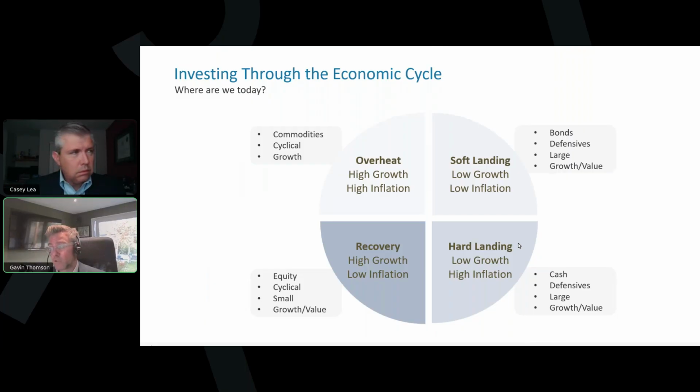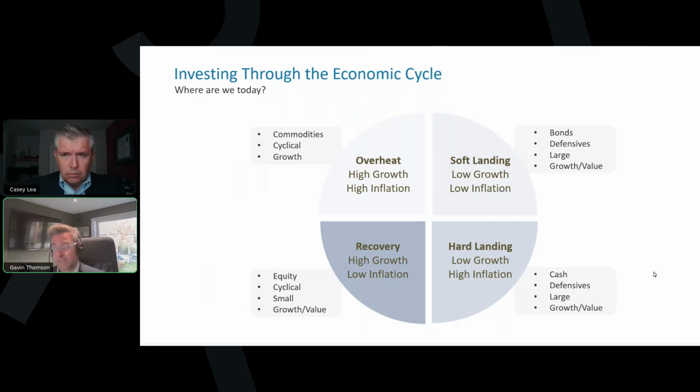Equities are seeing large outperformance versus bonds. So certainly from an asset class perspective, bonds are not working. And we've yet to really see a soft landing scenario play out at this stage. So parking the soft landing to one side, then if we look at that lower right, the hard landing, that's certainly what we're saying markets are not factoring in, and an avoidance of a full-blown recession at this point is clearly what the markets are expecting.